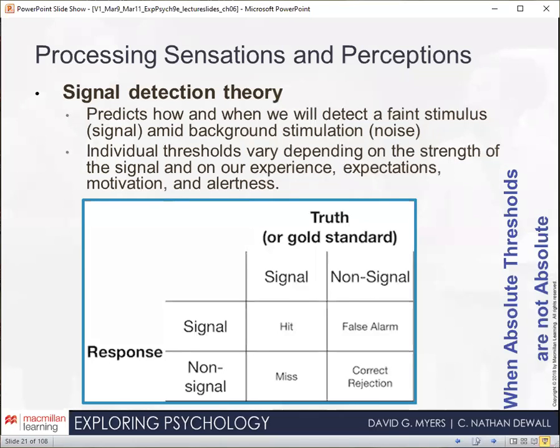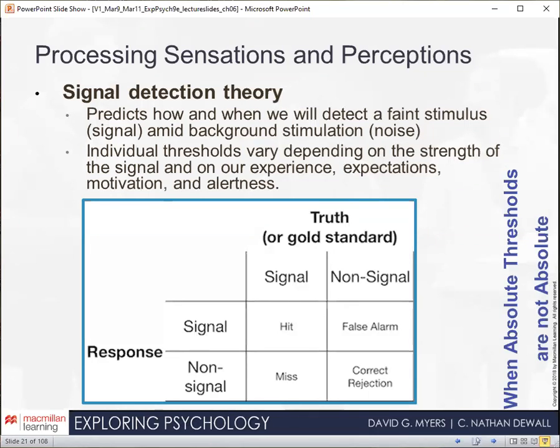So the idea here is that when it comes to signal or non-signal, there could be a time when the doorbell rang, but you did not hear it. So you responded as if there was no signal, but later when you go to the front door, you see that little yellow sticky on the door saying, I'm sorry, I missed you. You can pick up your package later at such and such time. That was a miss. The truth of the matter is there was a signal there, but you missed it.